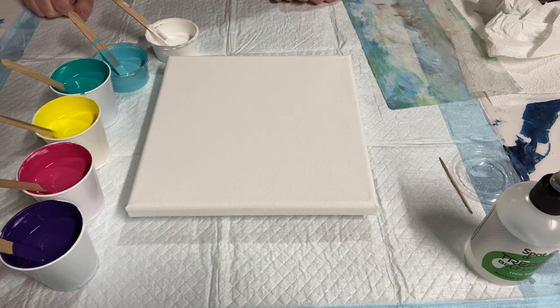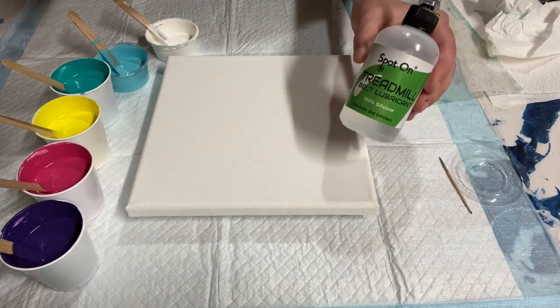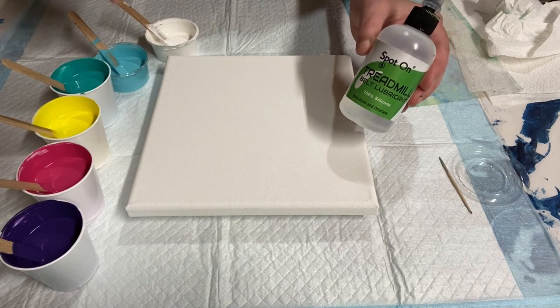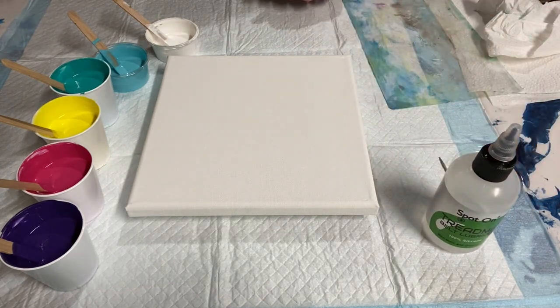Today I'm really excited to show you how to make chameleon cells in an acrylic pour. I'm using silicone oil to make the cells, but I am not mixing it into my colors. I'm going to be adding it in later. It makes a really dramatic, unique effect, so you will see how I do that later.